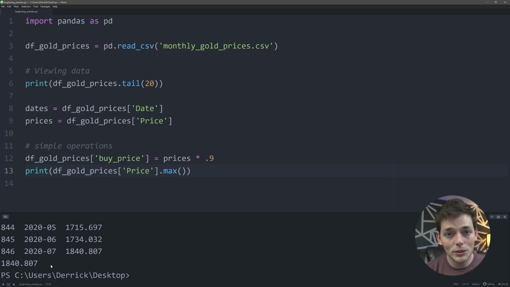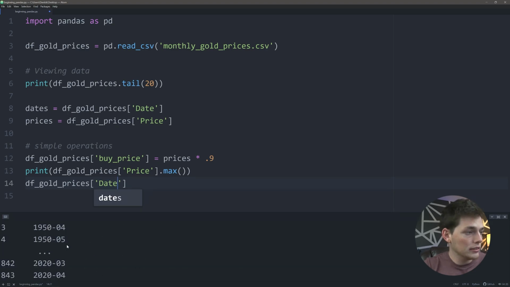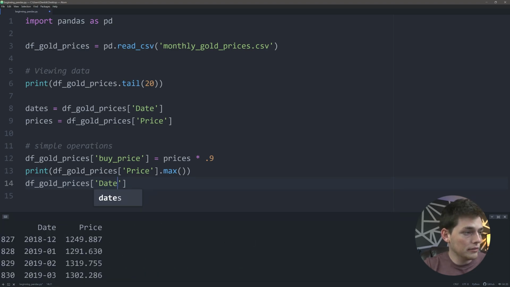Finally, I want to show you one last tool that you can use and one of the awesome reasons why I like using Pandas. It's very simple to clean your data to whatever formats you need. As you can see, here we have 2020-07. Let's see if we can get rid of that dash very simply. We'll say something like df gold prices, we'll access that date column, which is just the heading. So date right here.